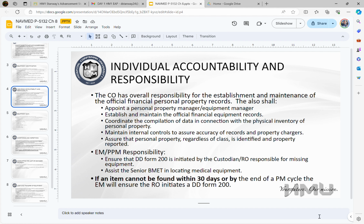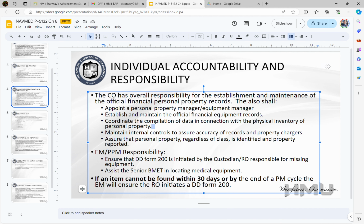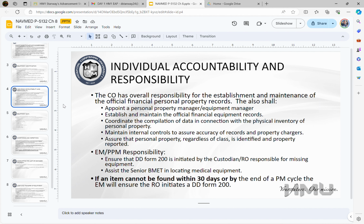To explain that briefly, because it's not in this section, an 1149 is an equipment request form. It's basically what you fill out to say, I'm requesting this piece of equipment be at this location, with your name and who is the RO or custodian of this piece of equipment. The department head's name goes on it, all that good stuff. It gets routed through the chain of command. If it is a transfer of equipment, you put on there that it's coming from this location and moving to this location. So an 1149 is super helpful. You can fill it out for all kinds of things to request equipment, either an equipment transfer or a piece of equipment from supply.